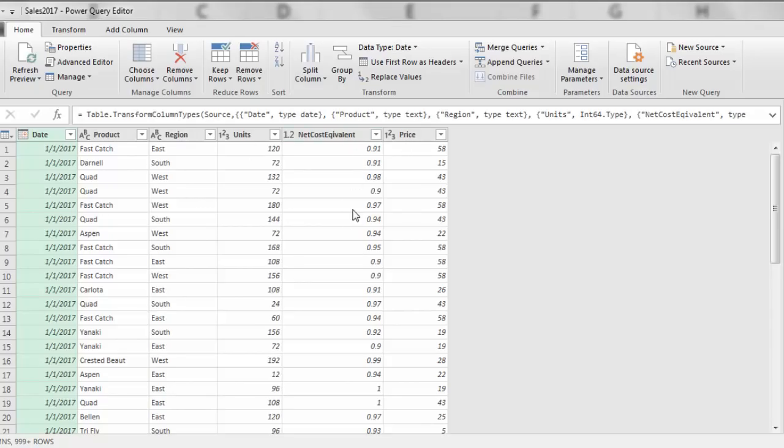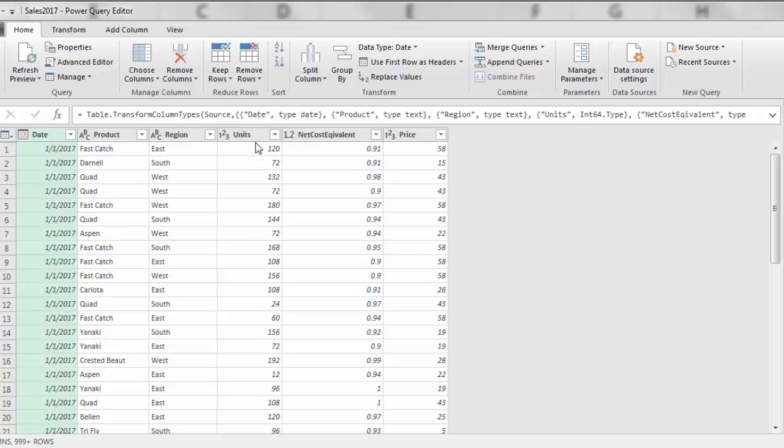Now, net cost equivalent means how many pennies for every $1 of the price should we charge the customer. Down here, there's no discount, so 1 times 19. Down here, the first record is a discount of 9% or 9 pennies, so we're going to multiply 91 times every dollar. So we multiply these. That will give us the net price times the units.